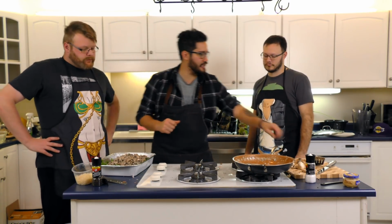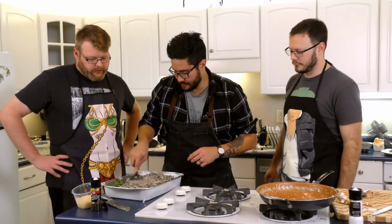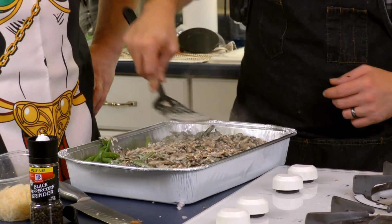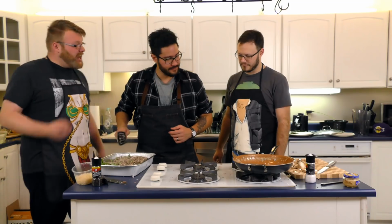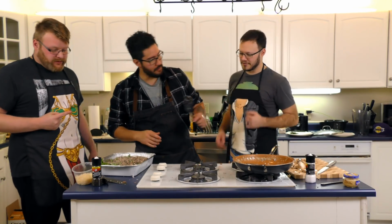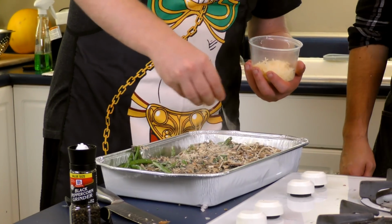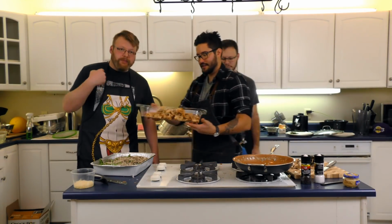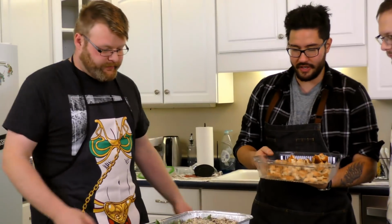The most common thing about this recipe is that when you wind up with it, it's not as creamy, but that's okay because it's really flavorful. You spread that around all over this. And now more Parmesan cheese, more salt, for the croutons, the homemade croutons. If you want to sprinkle them on there, you can smash them up, whatever.